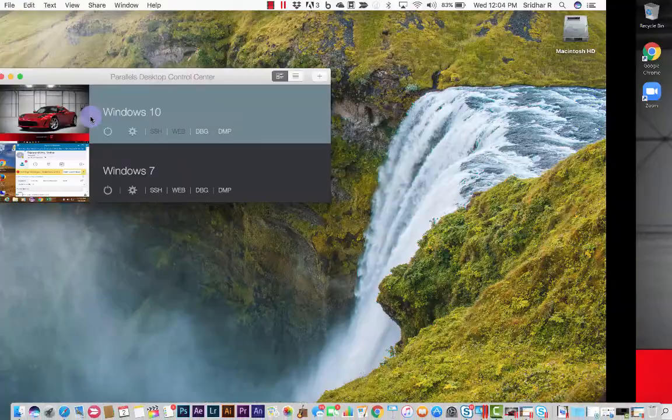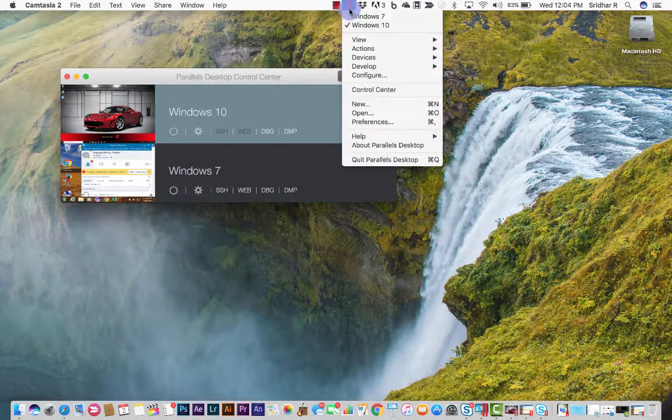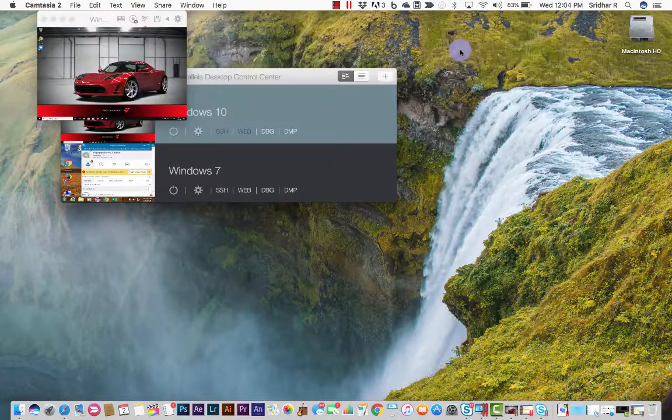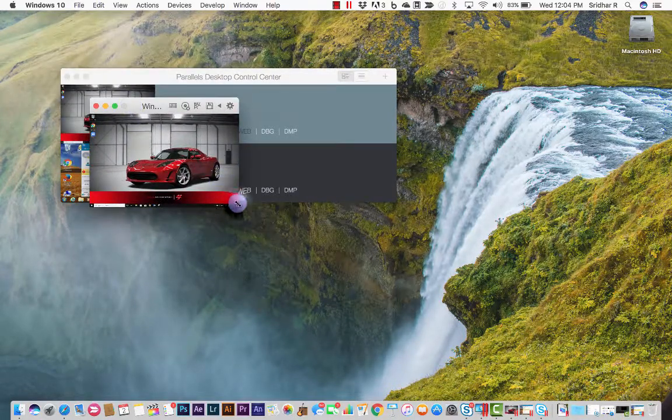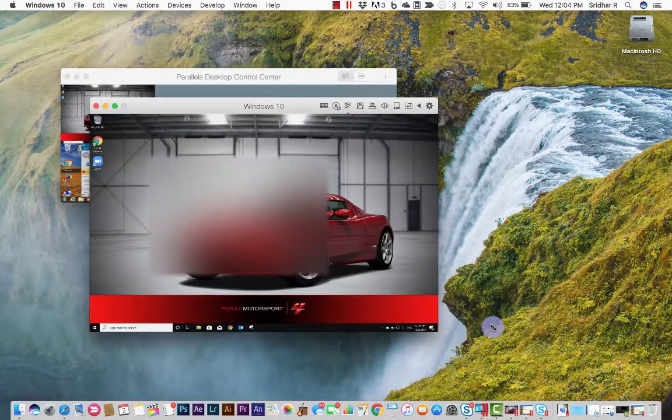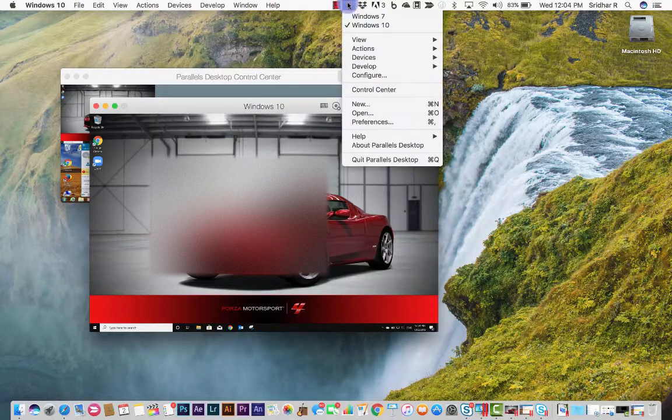Right now, let me go over here. So for this also, I will come out. You have to select Windows 10 and then View and then exit full screen. So it exits from the full screen mode. Now you can basically resize this particular part, right? So of course you can have it like this, but it's your view. But I wanted to show something different, right?